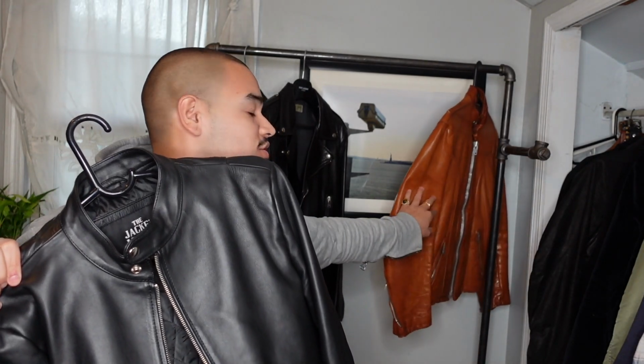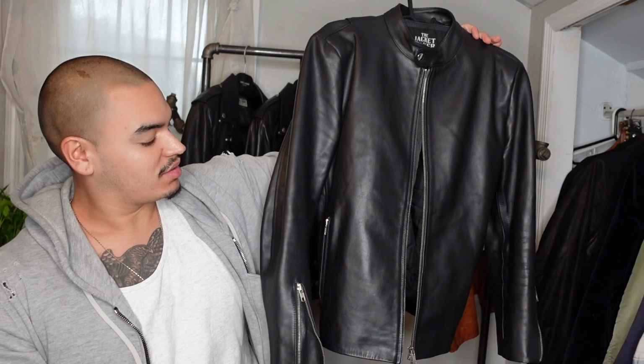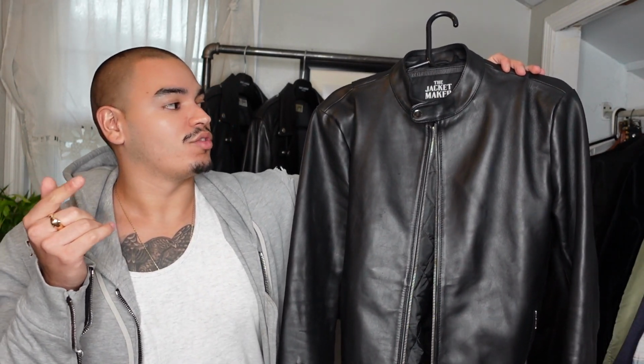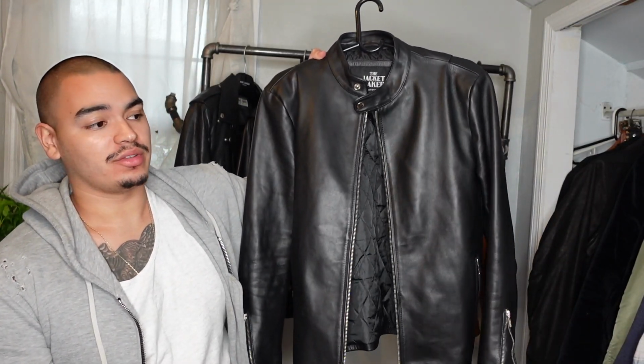I think mine is a little bit thicker than the calf used on the Schott jackets. It has been breaking in lovely, as you guys can see. I'm also going to go outside at some point when it's not as cold, because today was freezing. I might go out maybe tomorrow if the weather's not as brutal, and get all these clips filmed so I can show you guys exactly how I would style them. I love this jacket. I think that the price point on this jacket was a steal.